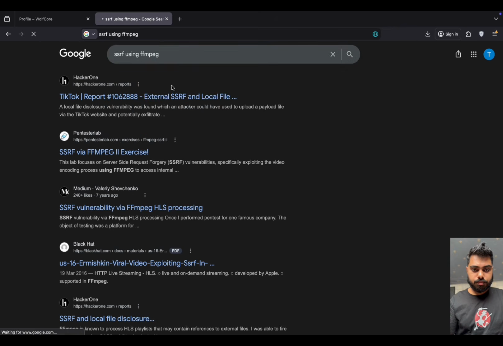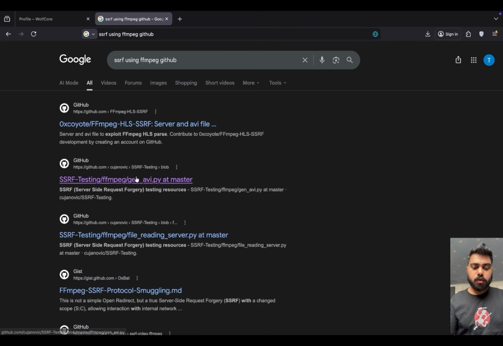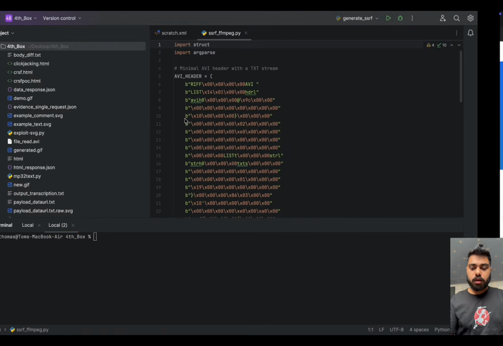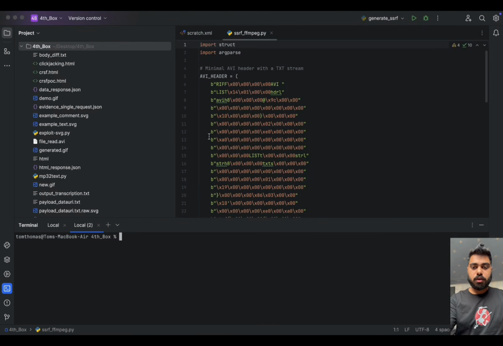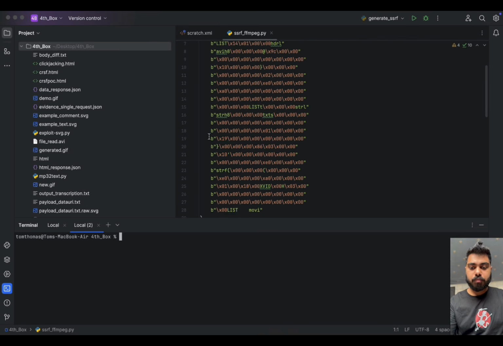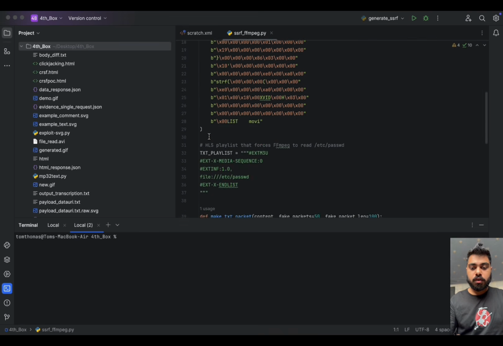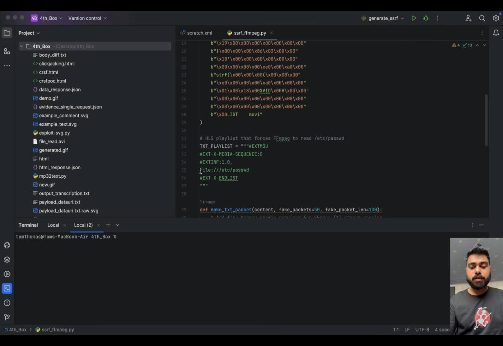I'm using this one. If you want to read any other files, you can just change it from here.